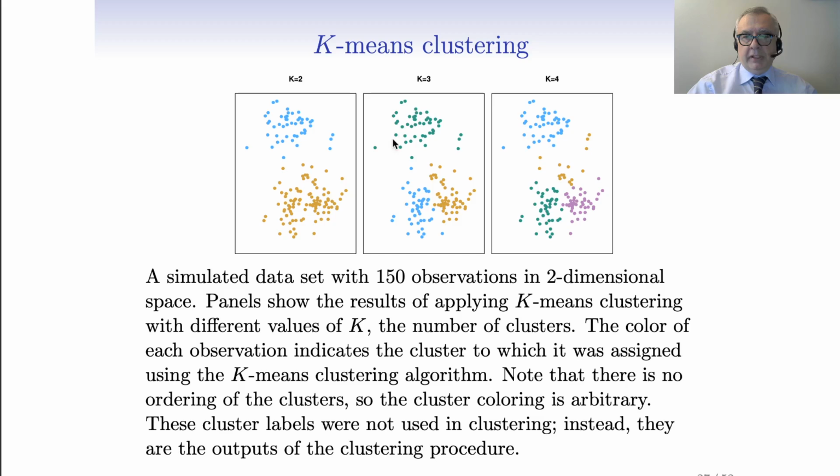Here it becomes more questionable if you really need 3 clusters, because these 2 clusters are very close to each other, and this could seem like a homogeneous cluster, but there's no objective way to decide. And here it is even more questionable whether you really need 4 clusters. So you see, you have to decide in advance the number of clusters, and then you get your results. And it could be that you are using too many, or that the clusters are insufficient to represent your data in other cases.